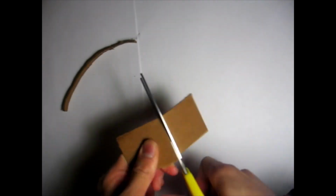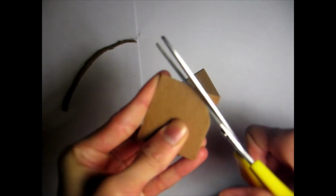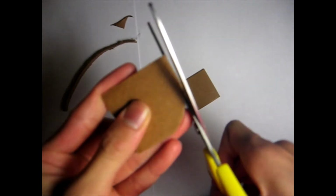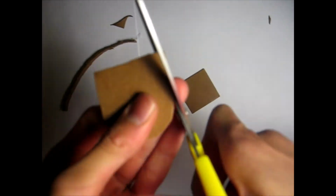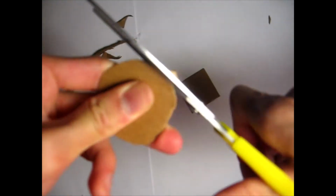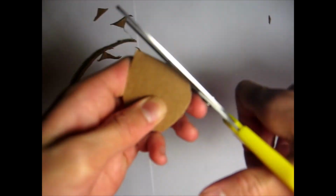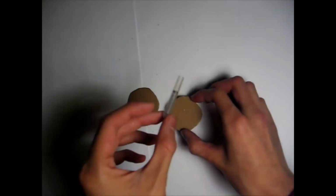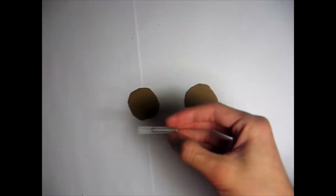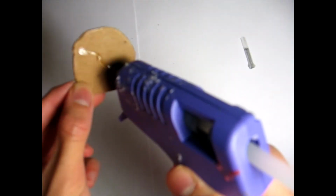The next thing that you're going to do is cut the cardboard. Take both pieces of cardboard and take the rectangular one and cut it exactly in half. Then cut it into a circle. You're going to want to cut the other one into a circle as well. You're going to end up with these two circles.